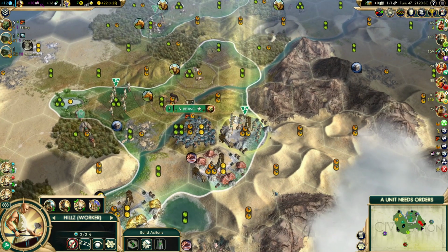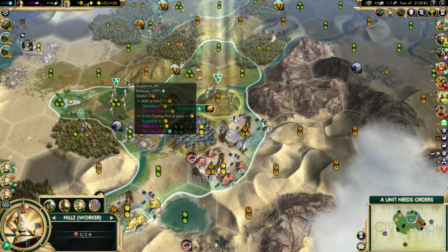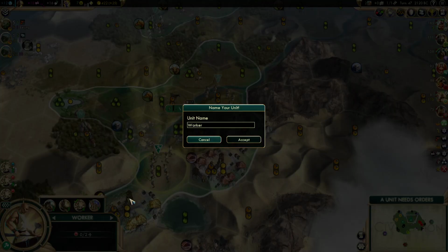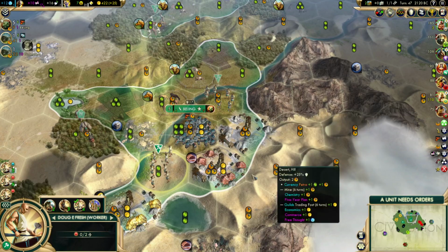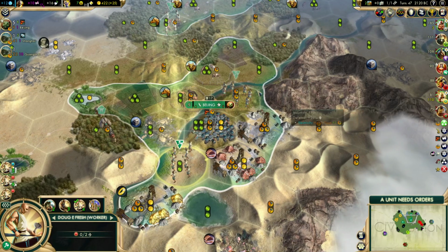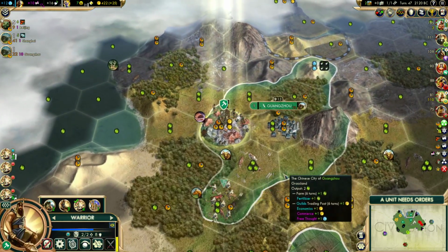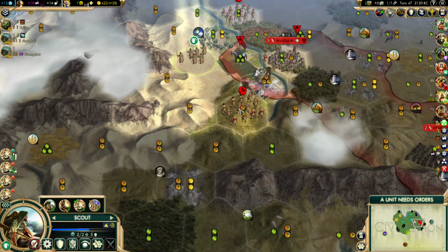Okay, hills can come over here and keep working on hills. And you know what? Since this guy is going to come down here and keep working on freshwater, we're going to name him Dougie Fresh, because he's focusing on the freshwater. Because basically right now we've got the 2 workers in the capital. He's doing all hills, he's doing freshwater. So yep, we got hills and Dougie Fresh. That's how it's going to be.